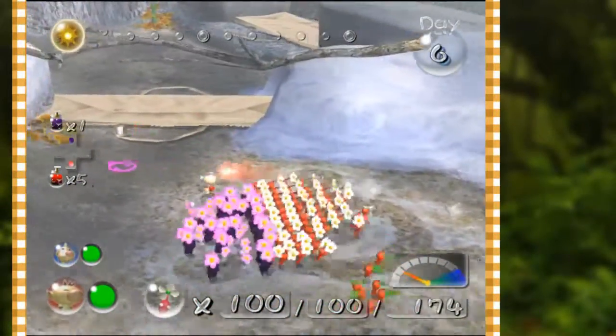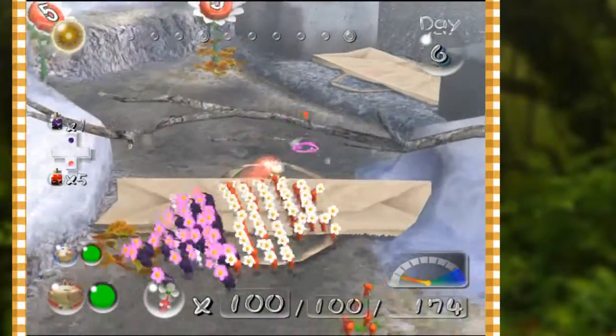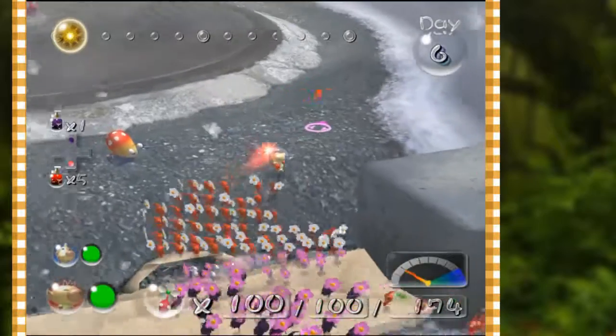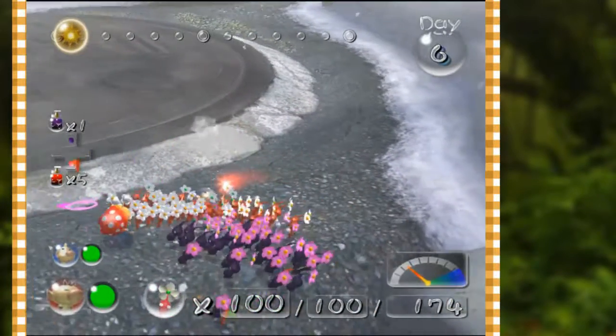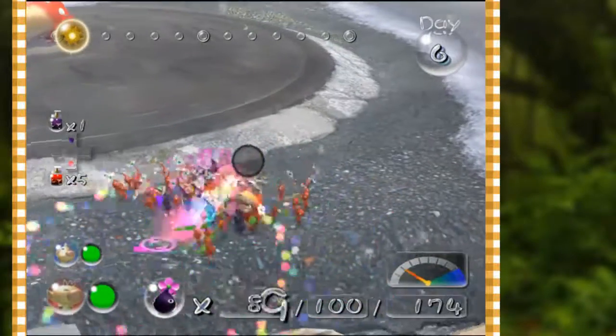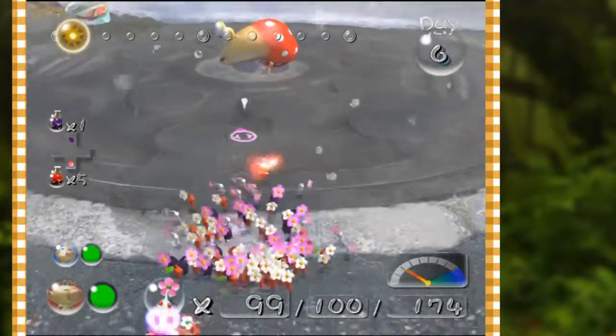Okay. I'm going to take the entire team with me. Louie's going to chill at the base. We're not going to bother him. Leave him alone. Never mind. He wants to fight. We're going to go to war.